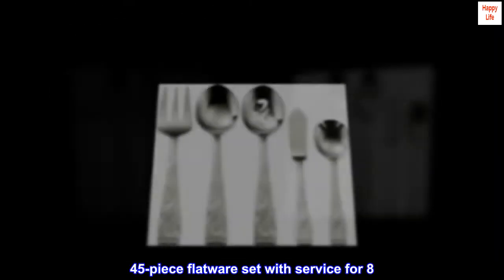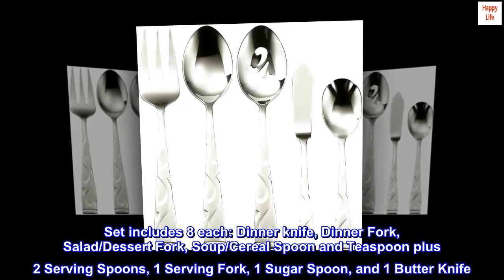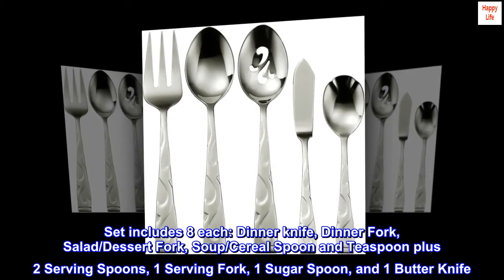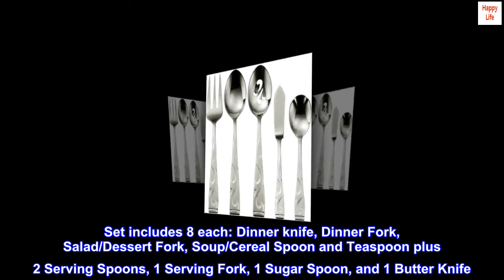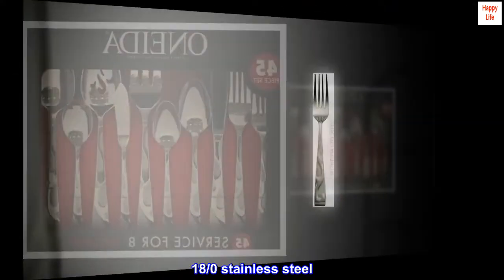45-piece flatware set with service for 8. Set includes 8 each, dinner knife, dinner fork, salad, dessert fork, soup, cereal spoon and teaspoon plus 2 serving spoons, 1 serving fork, 1 sugar spoon, and 1 butter knife. 18/0 stainless steel.